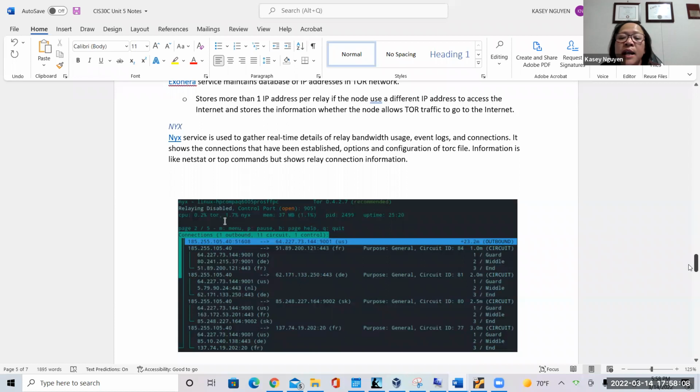So it shows the connection that has been established, and it uses the information or the configuration from the TOR-C file. Very similar to what you see with netstat or top. So it shows who it is going to connect to, or which relay nodes it's connecting to.